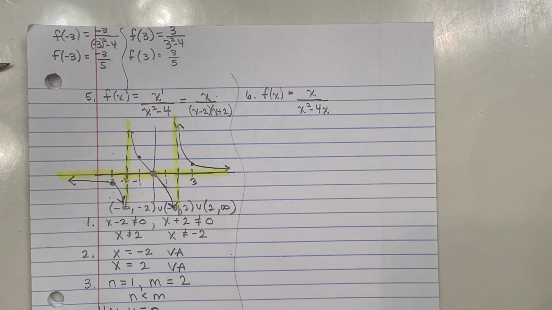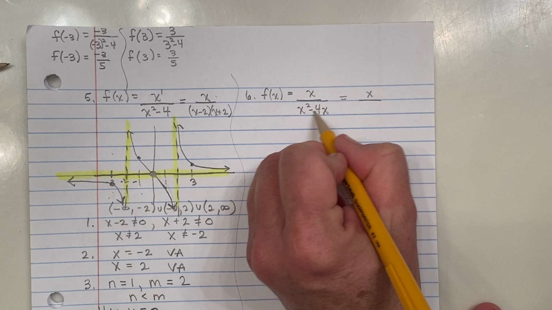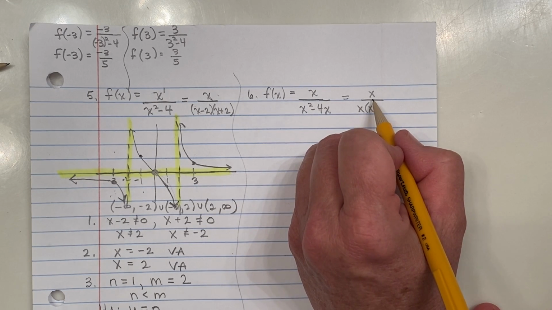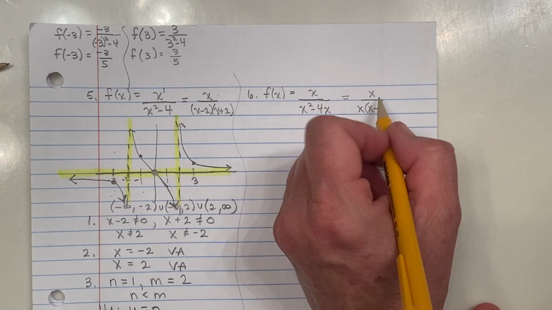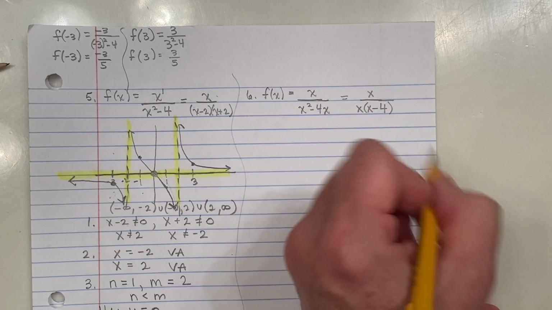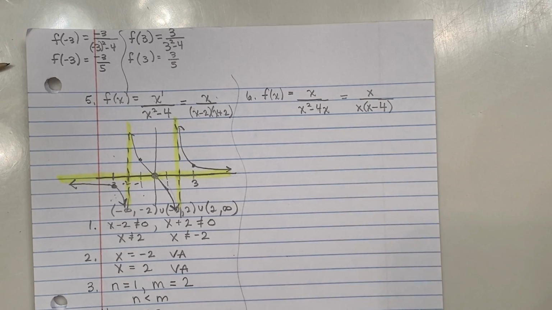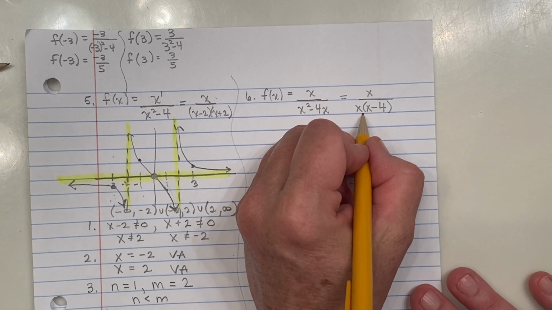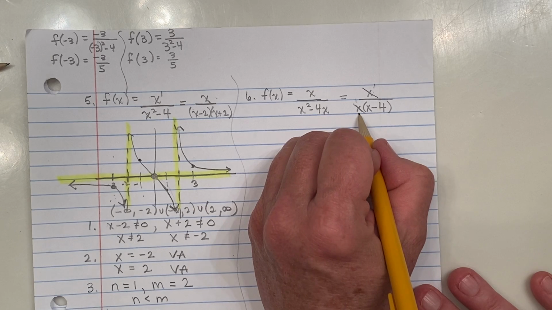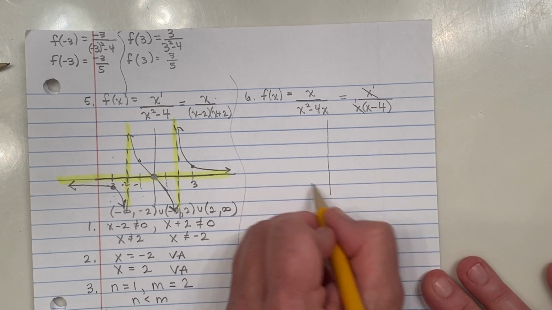All right, let's look at 6. I do notice that I can factor out an x from both terms in the denominator. And I think we saw this graph in our previous work. So when we're done graphing it, we should be able to check with one of the graphs that we saw previously. I'm pretty sure that was the equation. All right, notice that x and x will divide out, so that tells us that the restricted x value of 0 is a hole. Let me get the grid going.